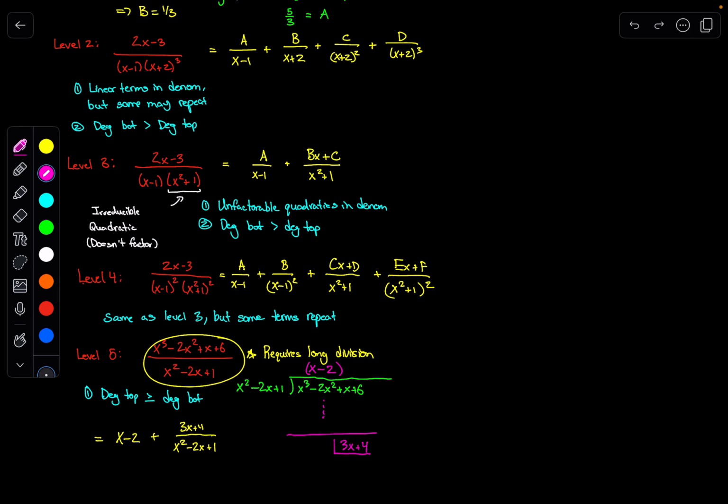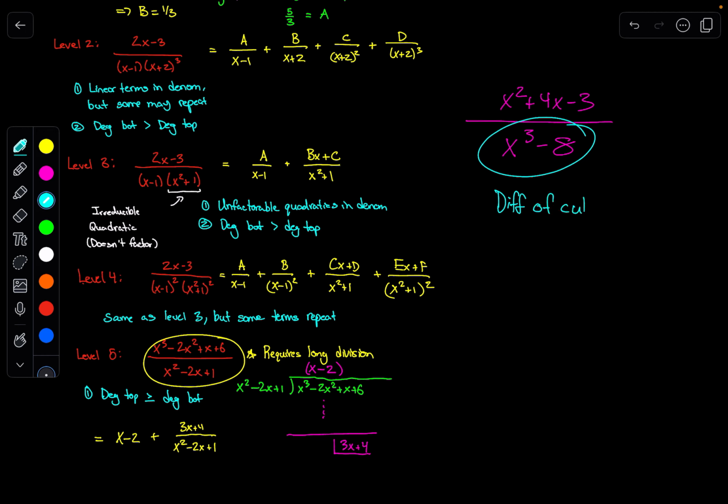So just an important note, partial fractions don't work if we have cubics or quartics or stuff that we can't factor in the denominator. So it's very common with partial fractions problems, like let's say you had x cubed minus 8 in the denominator, and you had, like, I don't know, x squared plus 4x minus 3 in the top. And you're like, oh, Dylan said that we can't do partial fractions on this. No, I said you can't do partial fractions if your cubic or whatever doesn't factor. But you might remember that x cubed minus 8, this is a difference of cubes. And it does indeed factor.